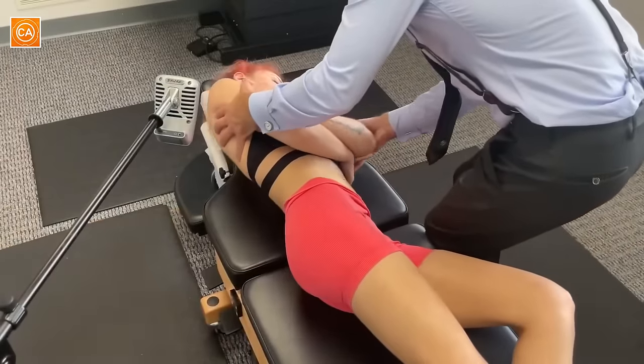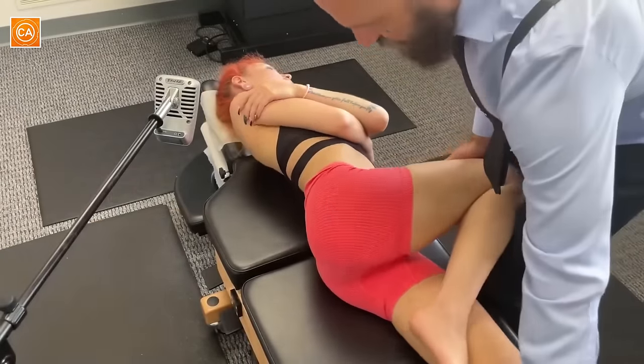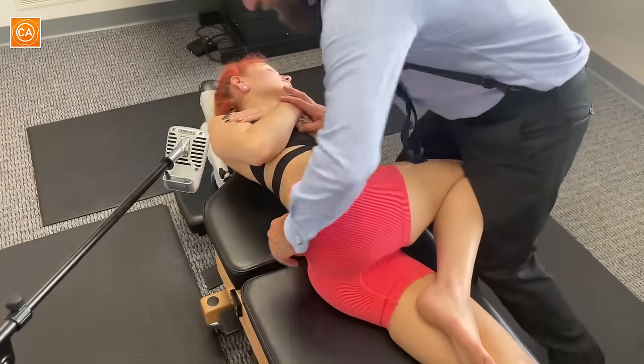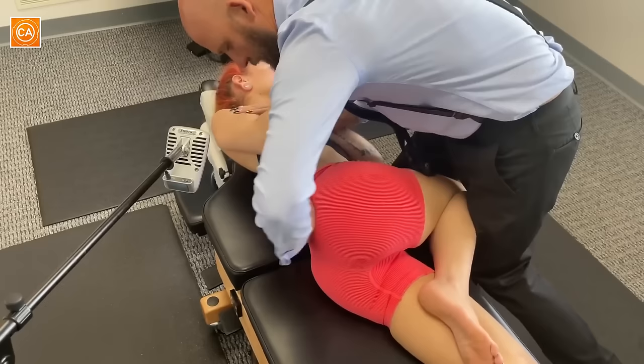We're gonna bring this like this just a little bit. Good. Bend the top leg here, bottom leg is straight. Good. Okay, same thing. You're gonna stretch your shoulders like that. We're gonna bring your hip down here. Good. We're gonna adjust right here on the SI.